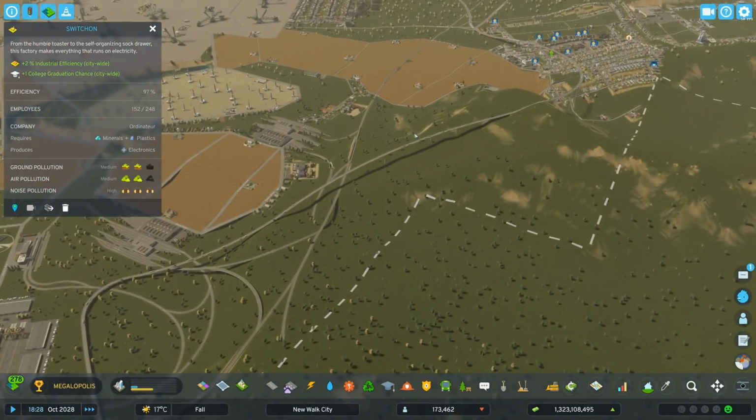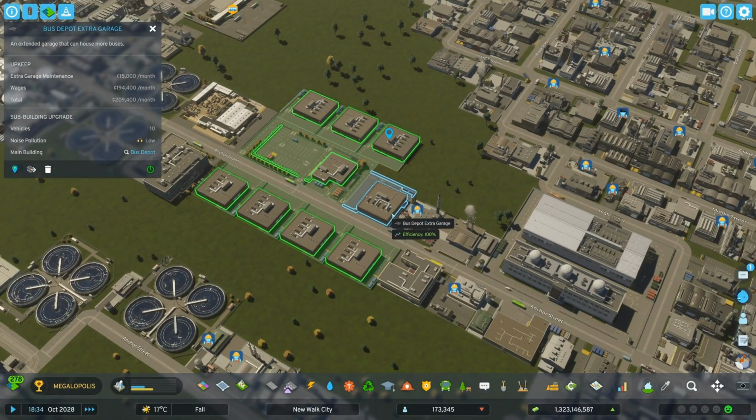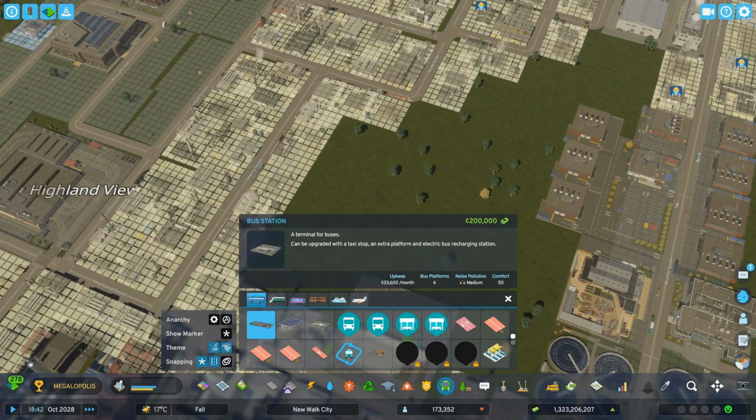Oh, is it because of garbage? No, I don't think so. So I do think that we need more buses, which is wild because look at how many garages we put in this one. But okay. I mean, if you say there's a problem, there must be a problem. We can afford to fix it.